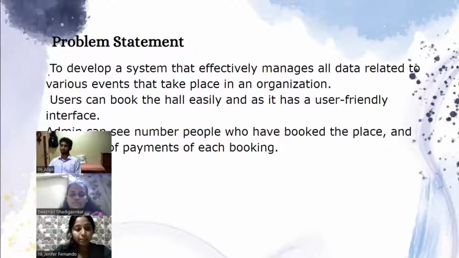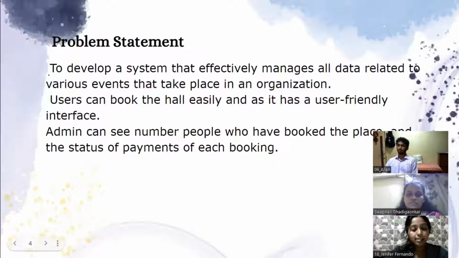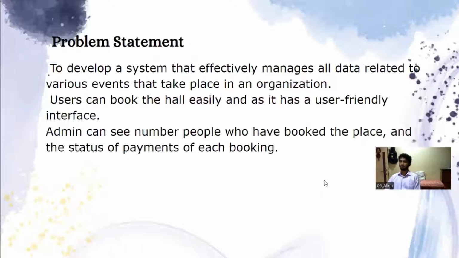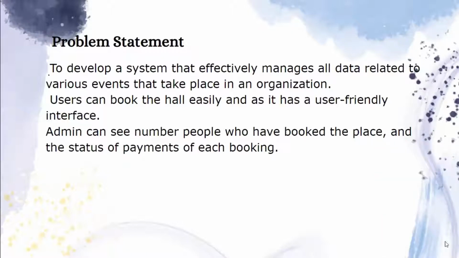Our problem statement states to develop a system that effectively manages all data related to various events that take place in an organization. Users can book the hall easily as it has a user-friendly interface. Admin can see the number of people who have booked the place and the status of payments of each booking.